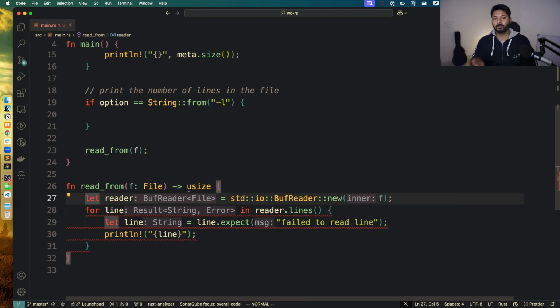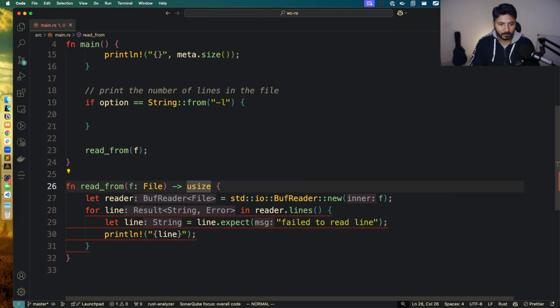Since I'm on a 64-bit machine, it will take 64 bits and return an unsigned integer of 64-bit. That's why I'm saying usize.